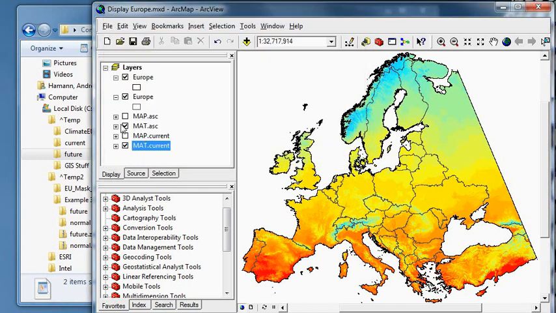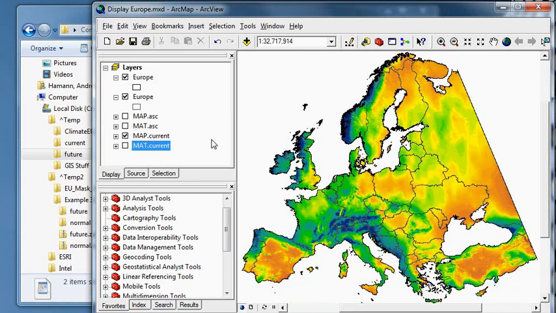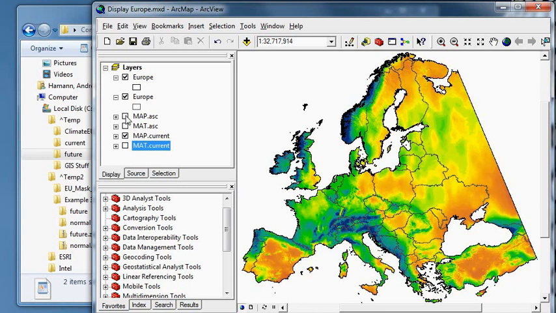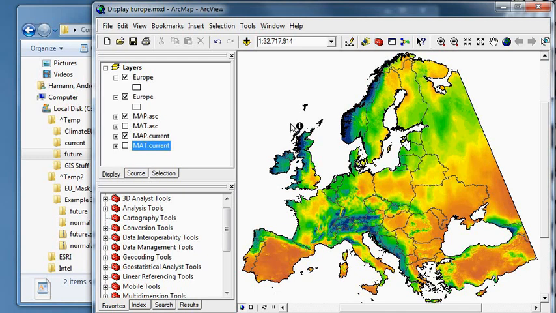And we can do the same for precipitation. So let's uncheck this. That's our precipitation map at the moment and predicted. And yeah, it's getting a lot drier here. It looks wetter over here. I can take this back again. Yeah. So a bit of a redistribution of precipitation toward the north.